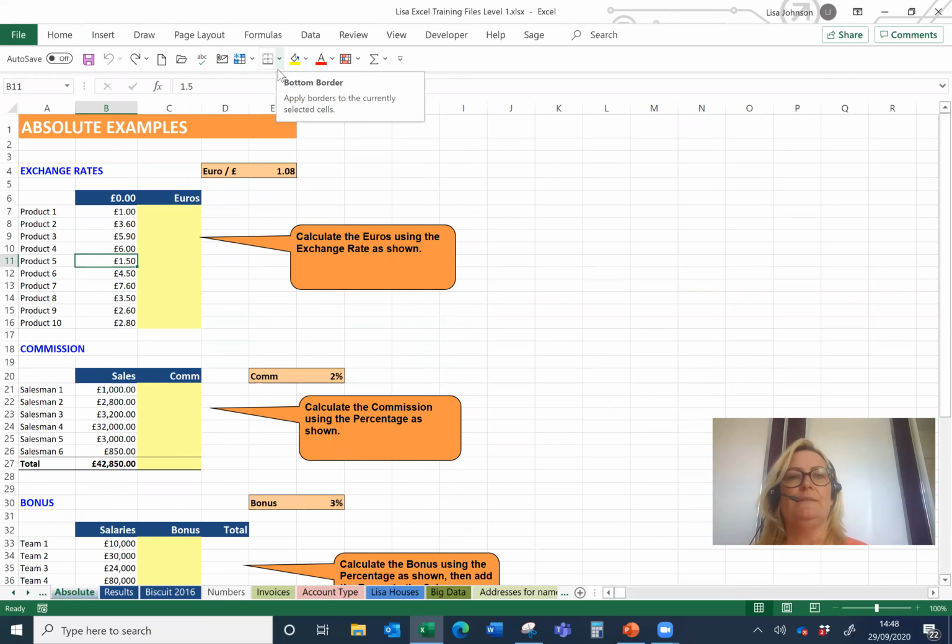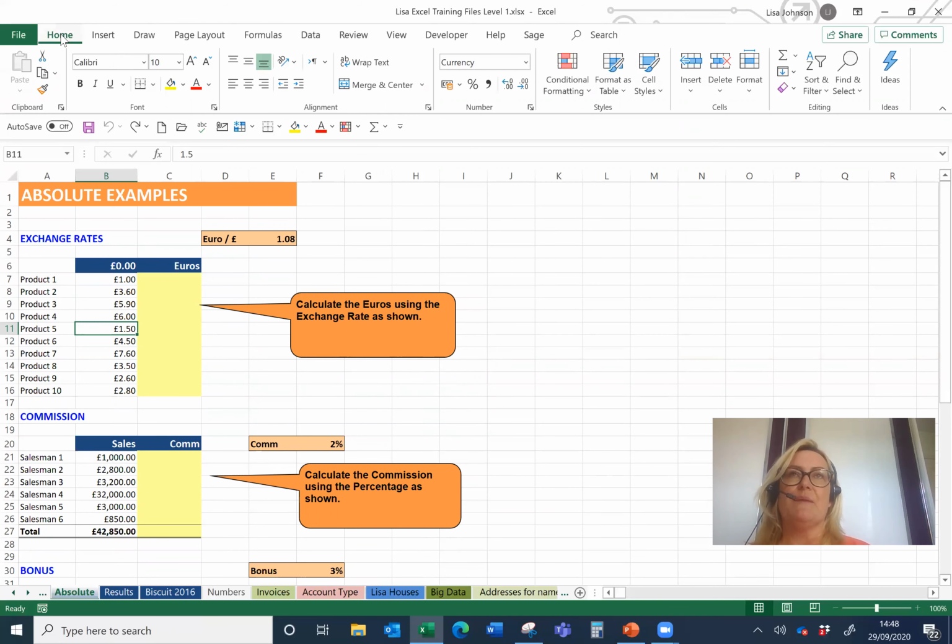So you're going to get a lot more space on your screen. You double click back on home again and the ribbon comes back again. So it's just like a feature that you can use and toggle through. And that works in all the versions of Microsoft. So it's not an Excel feature. And same with the quick access toolbar. Spend time doing that.